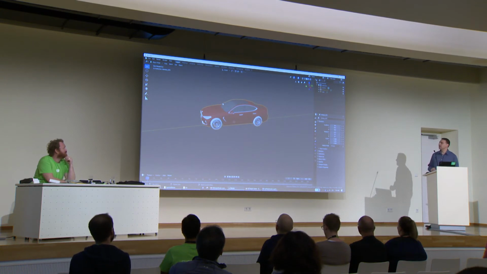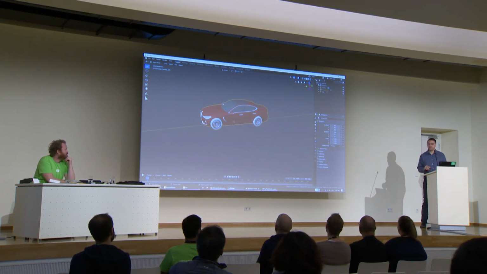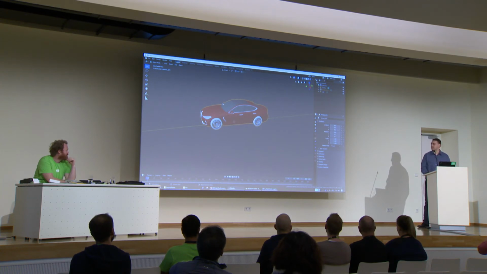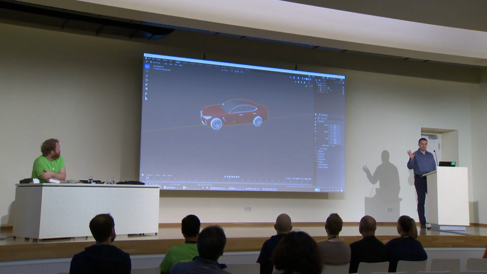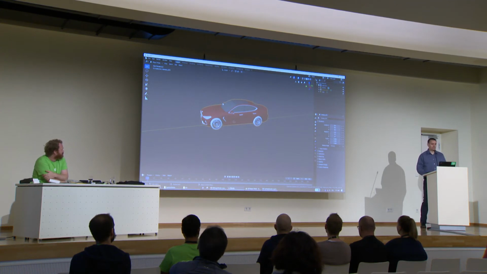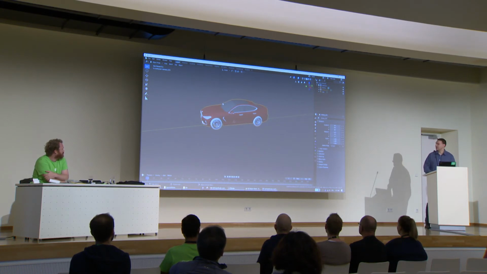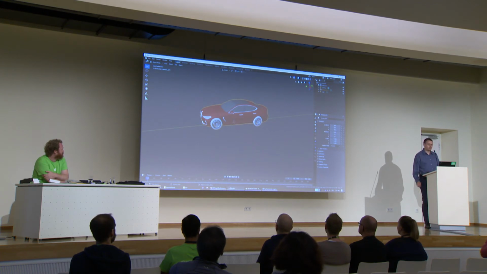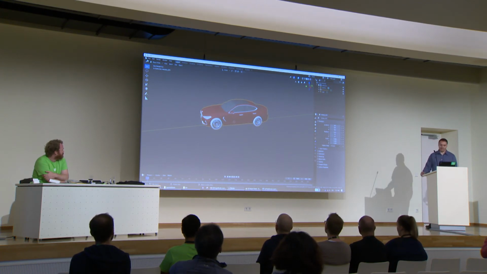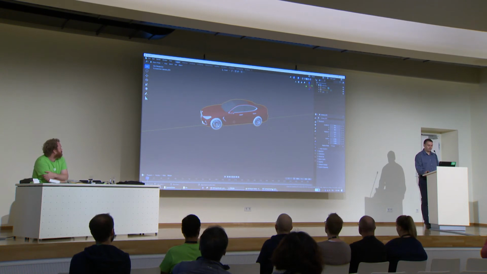So the idea is that the 3D artists, the technical artists, work with their favorite 3D tool. Doesn't have to be Blender, could be 3D Studio Max or Maya, and they basically set up the assets as far as they can in those tools, similar to Sketch or Photoshop in the 2D case, and then you export it to some format. In this case, it would be OBJ, but you support quite a lot of formats. And then you can import that into Design Studio.